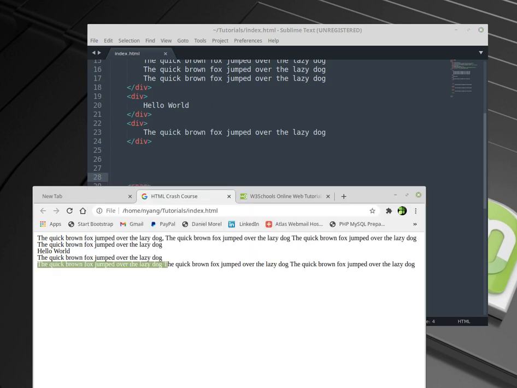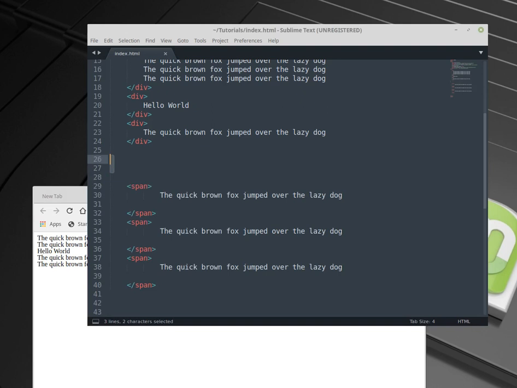After the end of this, we have the other content, and after that, the other content. It will not move this content to another line. The div moves content to a new line, but the span keeps those contents in line. So I hope up to this point you understand the difference between the div and the span. The div will host contents as block elements, but the span will host contents in line, in the same line.